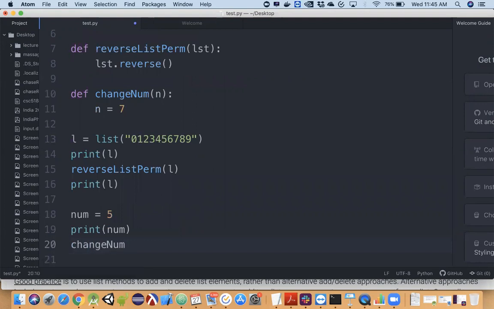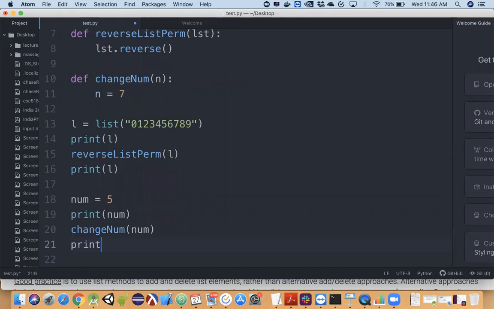We'll call change num on num, then we'll print num. All right, so we have a variable. We print that variable. We call a function that changes that variable. And then we print that variable.